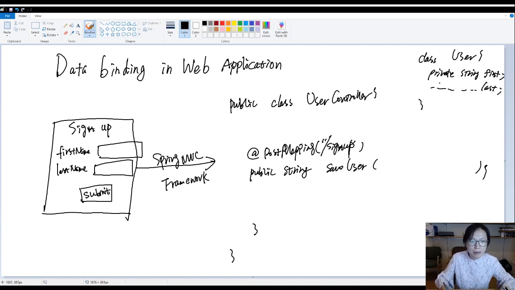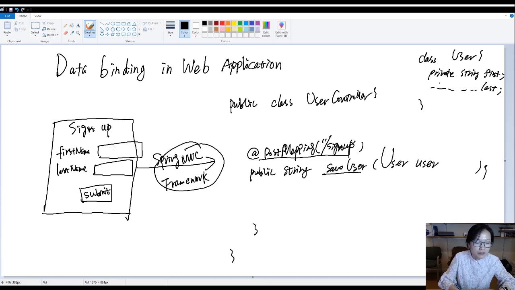And when you submit a form handled by this method, saveUser, you put a User, this domain model, here, and the Spring framework, at runtime, will automatically retrieve, suppose here is Tina, okay? Is Xing. It will automatically retrieve Tina and set the value in this domain model first.